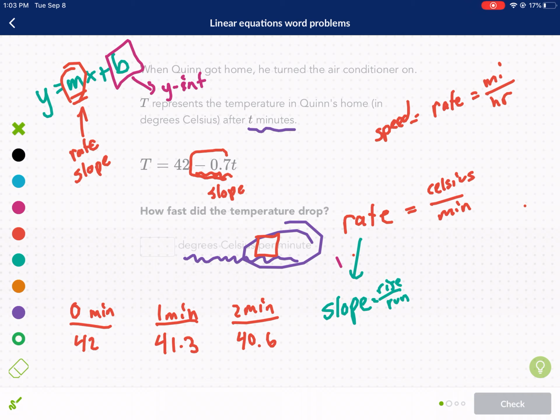As you can see, how is it changing over time? What is the rate? It's minus 0.7. So that's a way you can do this, you could just plug in values for t. So you can say t equals 0 minutes, t equals 1 minute, t equals 2 minutes. Plug it in for t here, and then find out what the values are for the big T. Kind of confusing to use two T's here, but hopefully you get the point.